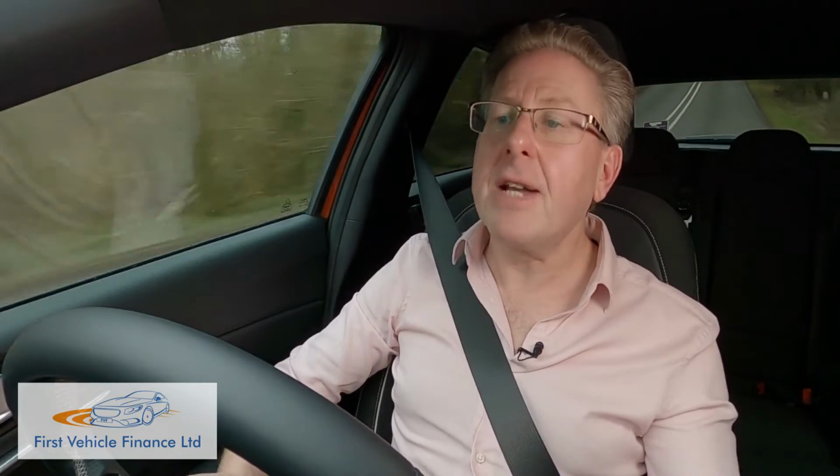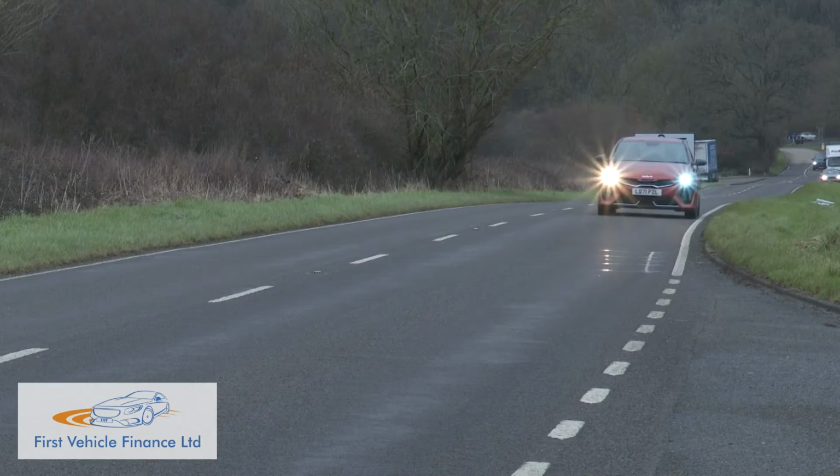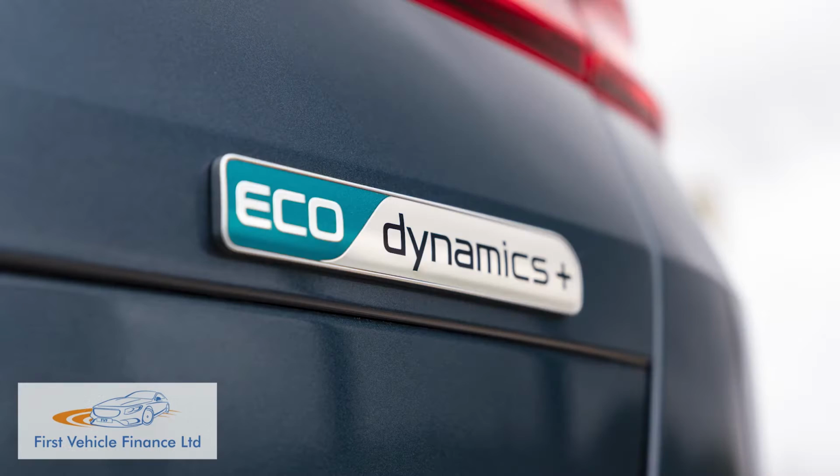If all that's of limited interest to you, then other Ceed attributes will assume greater importance, like the fact that this is still one of the most refined cars in its class, something helped by the emphasis the Korean brand has put on reducing vibration from its latest generation range of engines, even the diesel ones. The latest version of the U3 series 1.6-litre CRDi unit, which is only available in 134 brake horsepower form, is equipped as standard with 48-volt mild hybrid technology, making it a little smoother and a bit more efficient. Think 64.2 mpg on the combined cycle and 115 grams per kilometre of CO2.